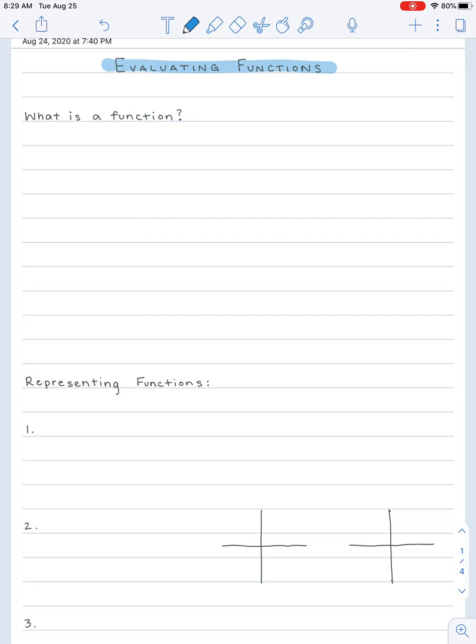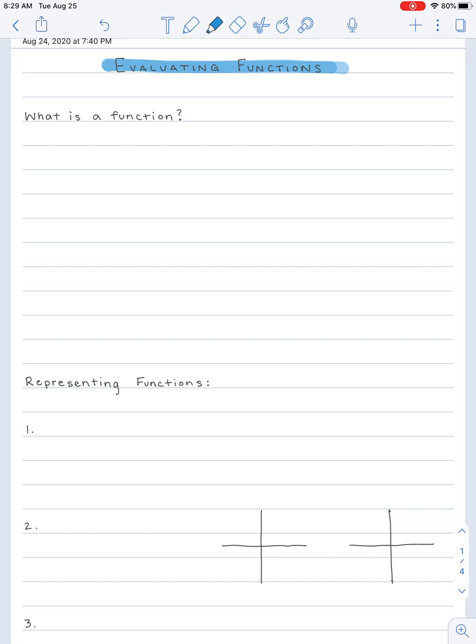So look at the very top of my page. My title is Evaluating Functions. So Evaluating Functions is our first title. If you want to, you can put Unit 1 by it because it's our first unit. But our first title is Evaluating Functions. I will always give you the title at the very front. I usually highlight it or underline it so I know that that is what I'm focusing on.